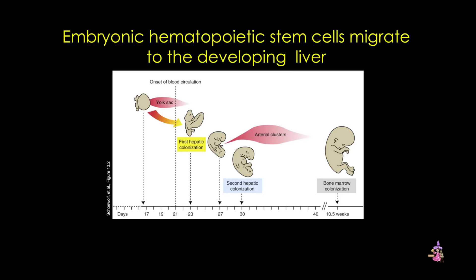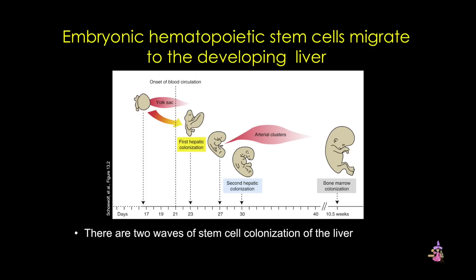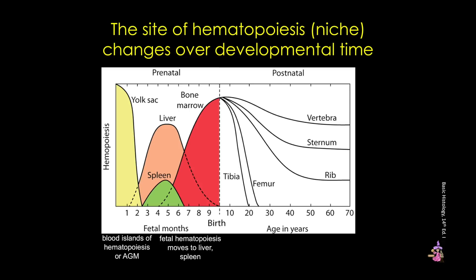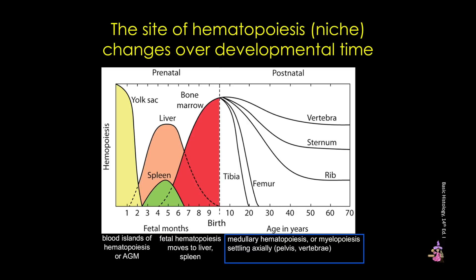During the second month of development, the yolk sac hematopoietic stem cells migrate to and colonize the liver, followed by migration and colonization by cells from the aortic gonad mesonephros region. At this point, the fetal liver takes over hematopoietic stem cell development, with some help from the spleen. The fetal liver is the major hematopoietic organ for most of the fetal months. This is part of the reason why the liver and spleen are able to serve in the adult as sites of extramedullary hematopoiesis. By about the third trimester, as skeletal elements are ossifying and bone marrow is developing in the cavities, the marrow of specific bones becomes the major hematopoietic organ.